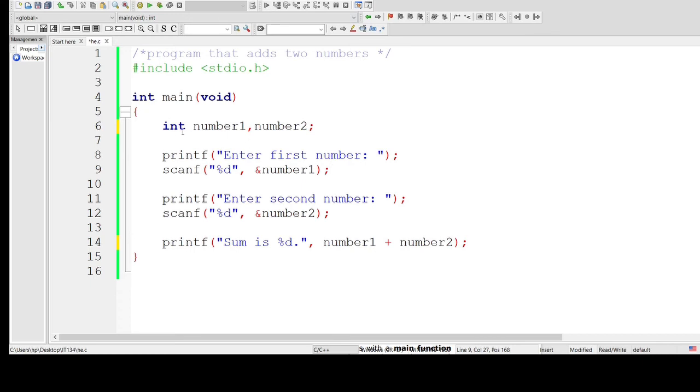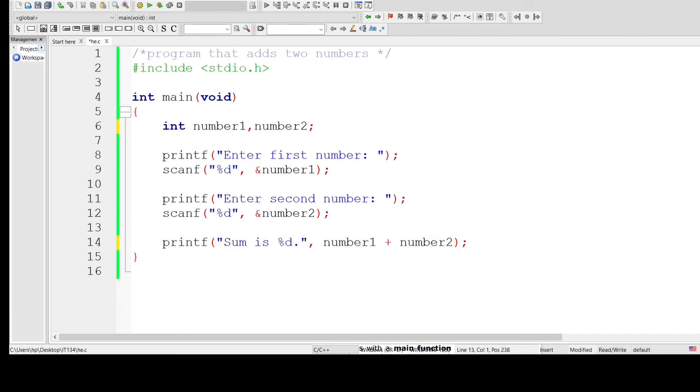Let's check. The variables are number1 and number2 only. After you enter number1 and number2, it goes straight to printf. There is no more "sum is equal to number1 plus number2"; instead, printf with %d prints whatever the value of number1 plus number2 is. It will be transferred here to the %d. For example, we put 3 and 2, so 2 plus 3 is 5, so sum is 5.